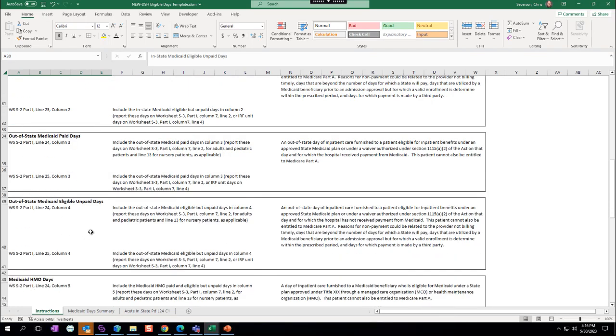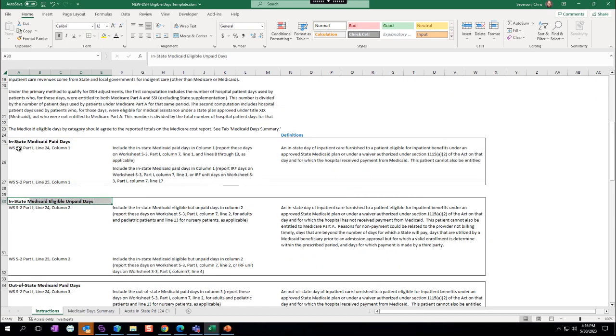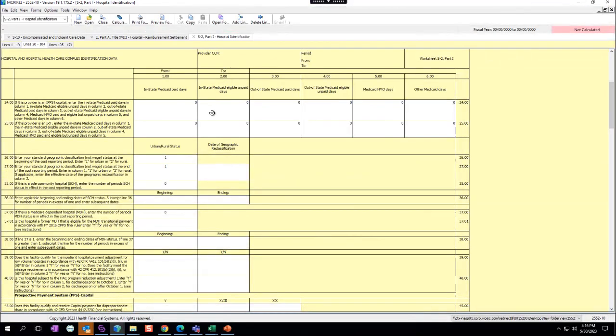You see the various categories. Now notice there are references here to where on the cost report you'll find those. S-2 Part 1, line 24, line 25, column 1 or column 2. I want to show you what that looks like.